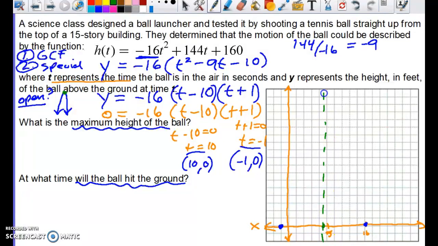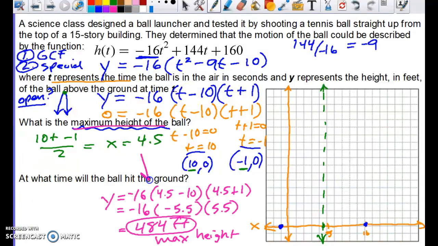Now if you didn't follow my math there, what I did is I averaged out my numbers. I took positive 10, which is the first x-intercept, plus negative 1, which is the second x-intercept, and I divided by 2. I got x equals 4.5. So to get the maximum height, I have to plug 4.5 into this equation. Now I'm running a little short on time, so I'm going to plug that in when I pause the video, and I'll show you the work in just a minute here.